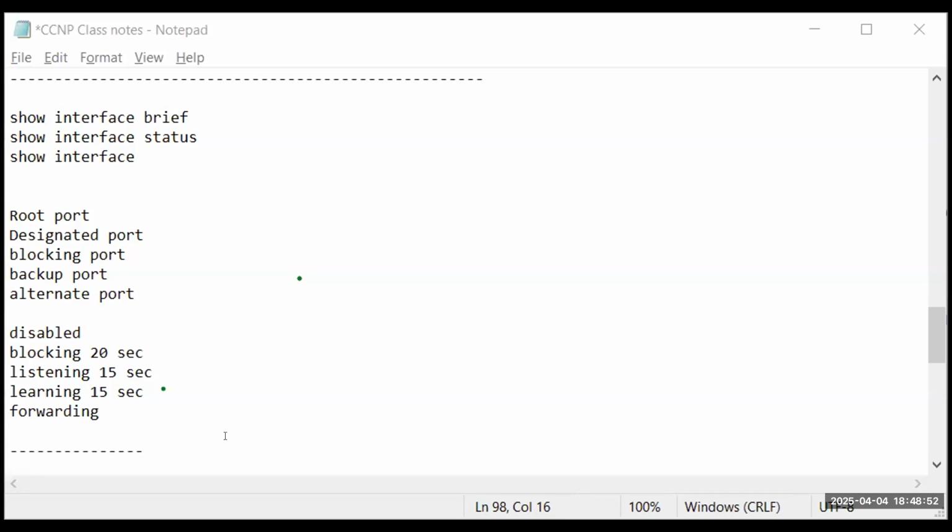It also optimizes the route: when there are multiple paths to send data from source A to B, it will send data to the best route, like how routing does it. So those would be the advantages of STP.